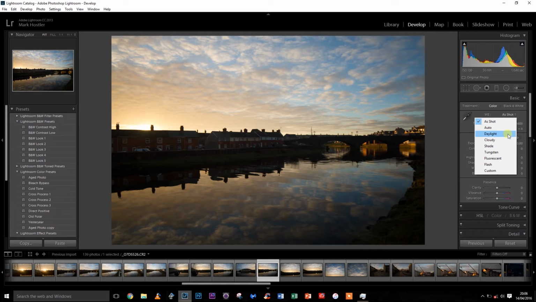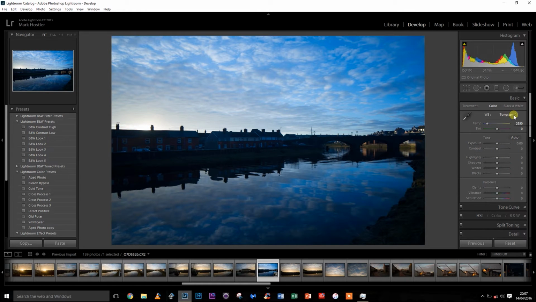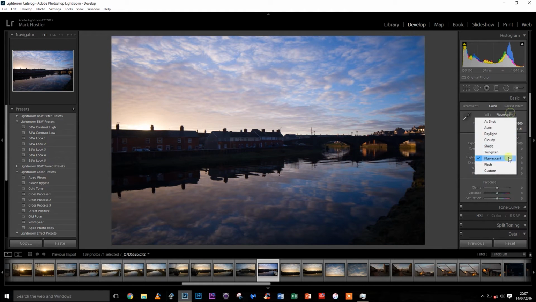As I shot this in auto white balance because I was just out and about on the go, we've got these different options that I can choose from. So daylight is warmer, it's much oranger, and cloudy is too orange, and then shade is kind of still too orange, and then tungsten is just for indoor lights. It's very blue, and fluorescent is also very similar, it's all different color temperatures.